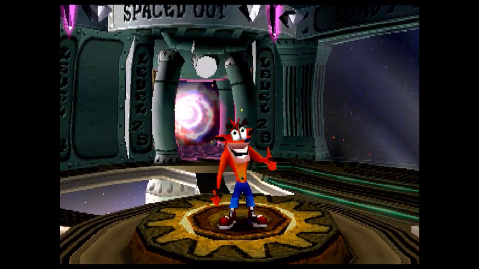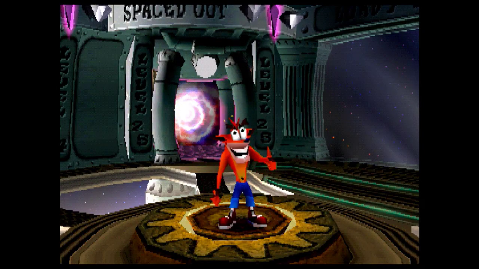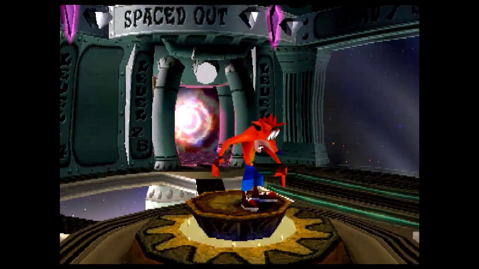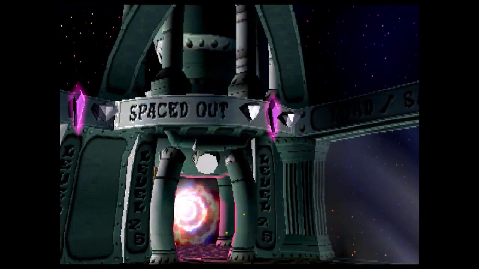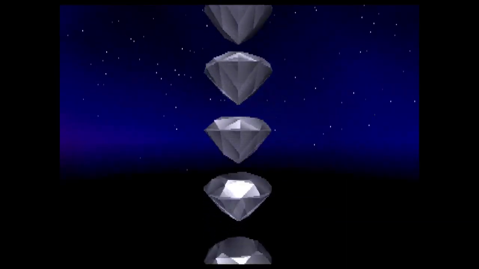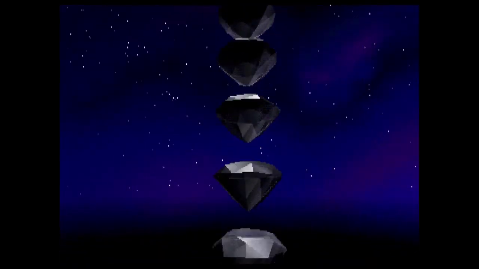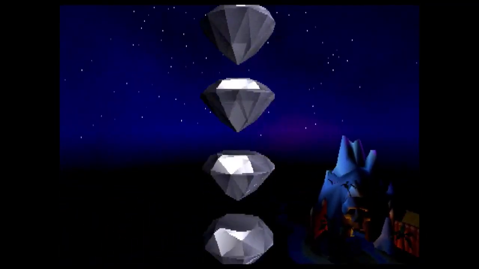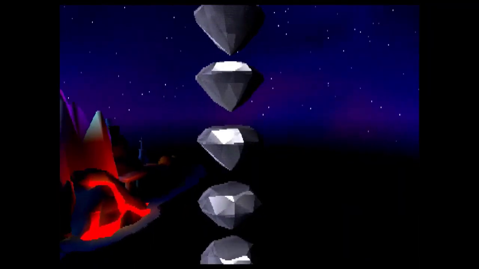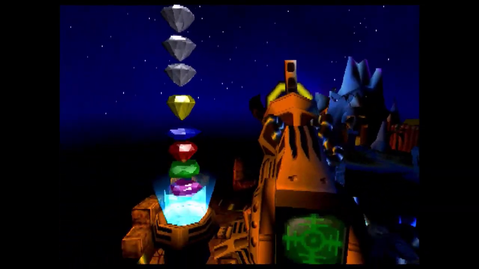Alright, the other reason I wanted to leave that gem for last is because I didn't want to fight Cortex just to come back and have that cutscene immediately play. I didn't want to do that. Every single gem we've collected. Wumpa, Insanity Island. Wumpa Island, on the ruins of Cortex Island.